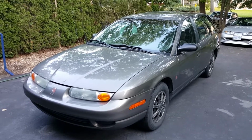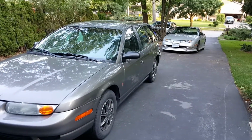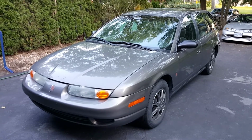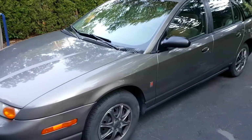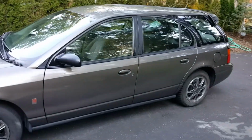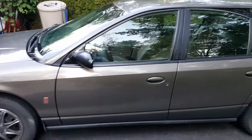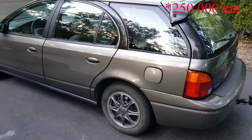So, I bought a new car. This is going to be my winter car, as my other car there I only drive in the summers. So this is a 2001 Saturn SW2. It is a wagon, as you can see. It's in pretty good shape. It's got about 265,000 miles.